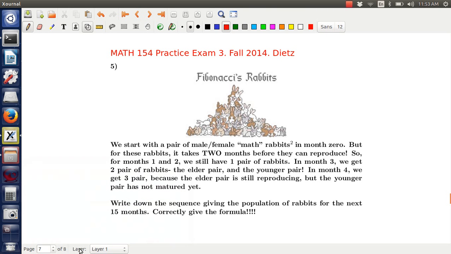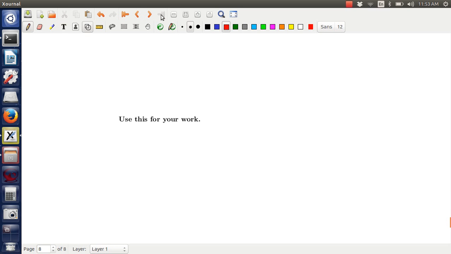So this question is sort of an advanced Fibonacci question. Before we do the advanced Fibonacci question, let's go and just talk about the regular Fibonacci question. This is rabbits. So the rabbits, we're going to start off with rabbits. And the first rule about these math Fibonacci rabbits is you measure them in pairs. You don't count the actual rabbits. So if there's a pair of rabbits, you write it down as one.